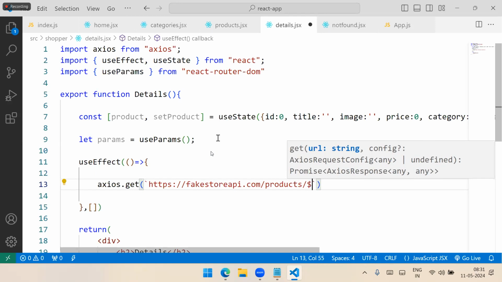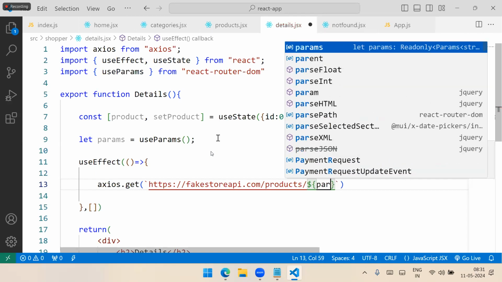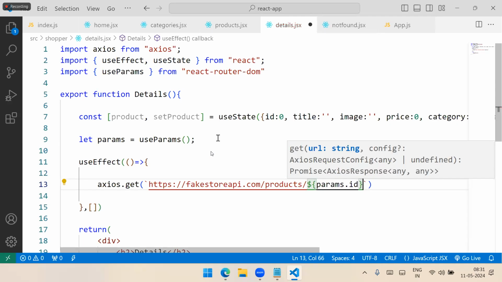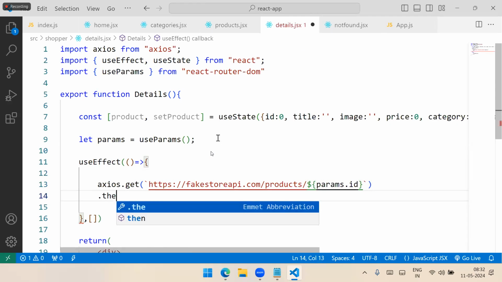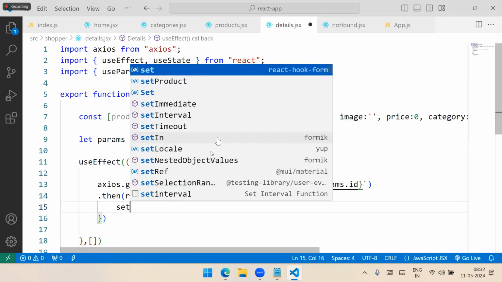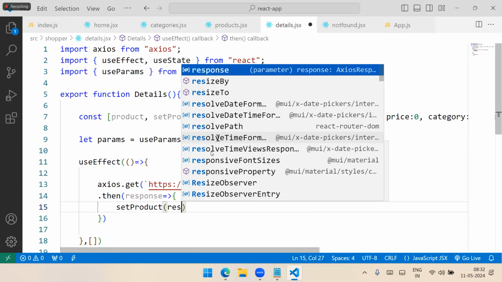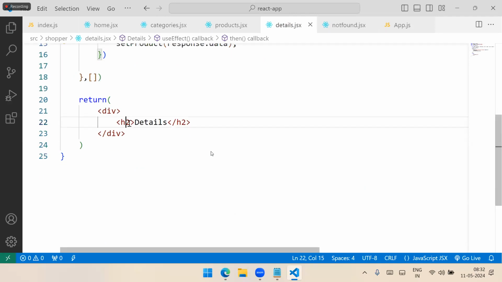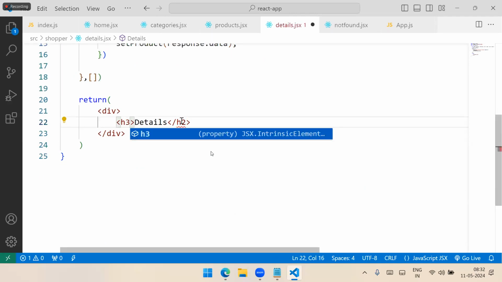Products slash the product ID. Product ID comes from where? Params. Params dot what? ID. And dot then we will collect the response and we will set product. Into that we will put response dot data. And that product detail we will show here.